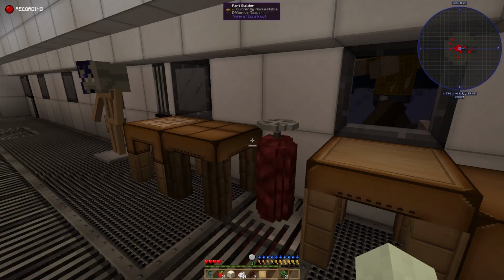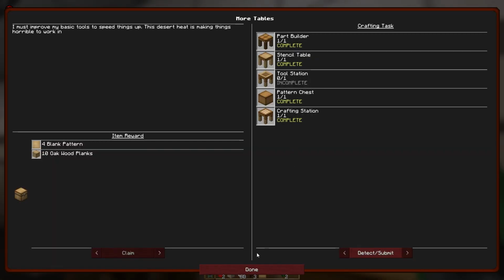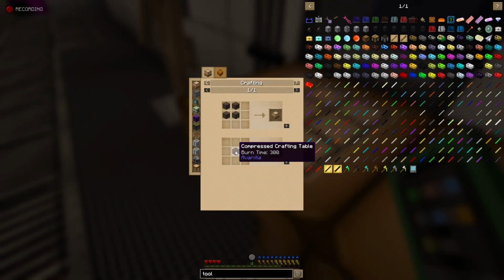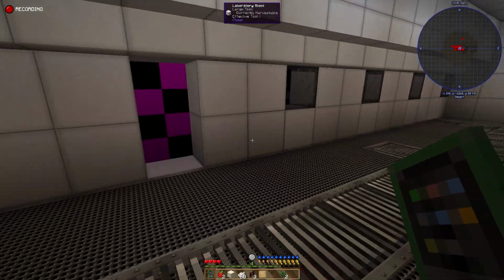What was the last one? I've looked at this like 20 times. How do I not know? Tool station, right. I'm off by one. Don't ask me who the hell would make a compressed crafting table. I'm off by one freaking block.